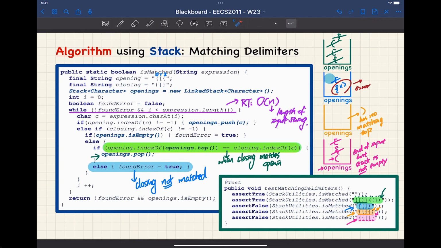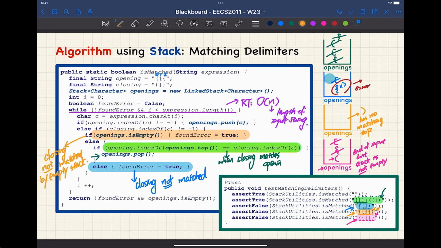Right? What about the third case? When you actually got some closing delimiter, but the stack is already empty. For that one there, it's going to correspond to this one here. This one here. That's also an error. Okay, so this is closing not matched, by an empty stack.